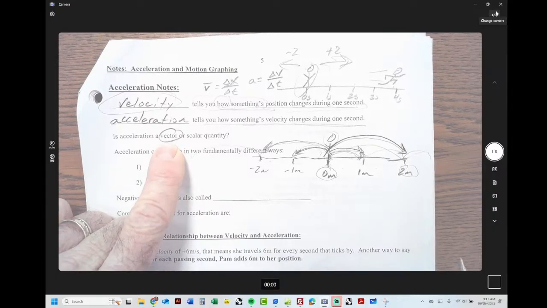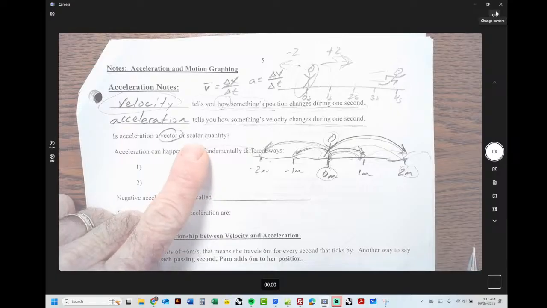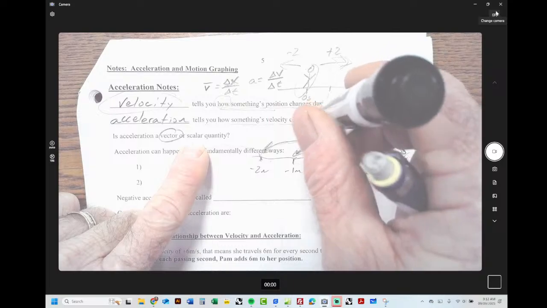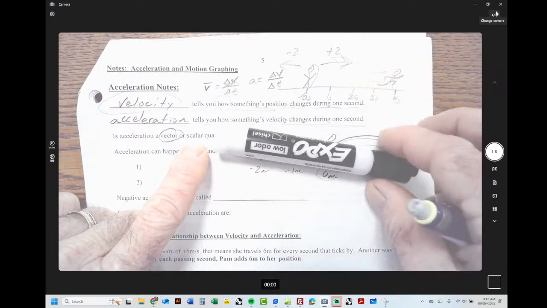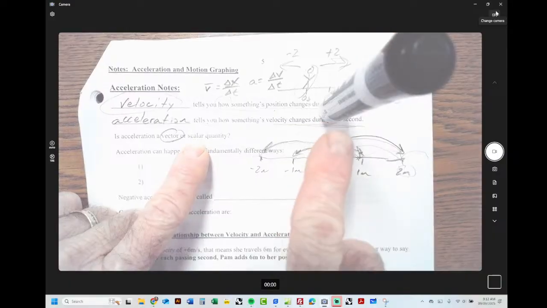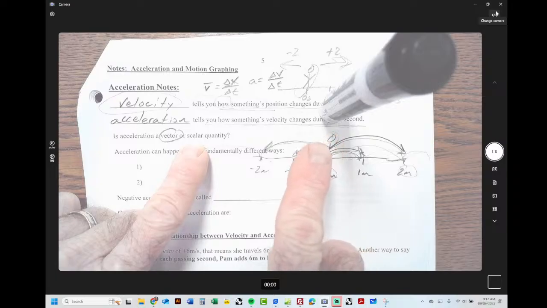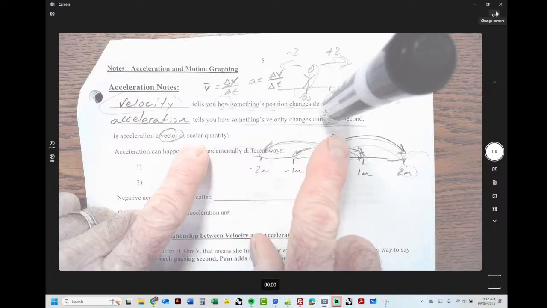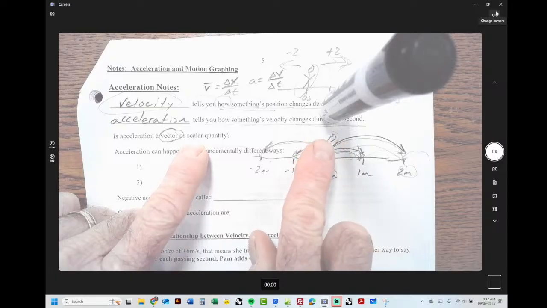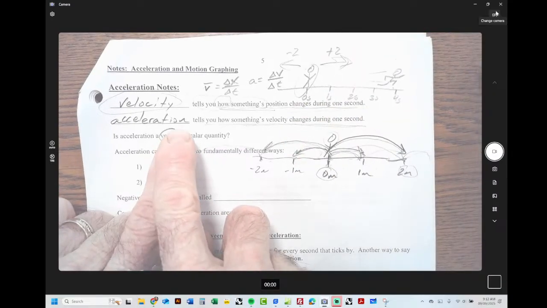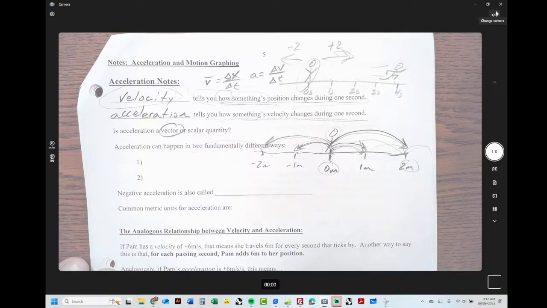So let's see. An example of not a vector, just a scalar, is speed, distance, and mass. Now this, I could take this over to the electronic balance over there, and I think it'd probably have a mass of about 4 grams. Can this have a mass of 4 grams to the left or to the right or up or down? No. So mass is what? Vector or scalar? Scalar. It's just a scalar. Direction makes no sense with it. But acceleration, you can accelerate up or down or left or right, so it does make sense.